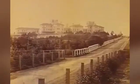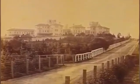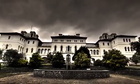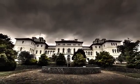Starting us off at number 10 is the Aradale Mental Hospital. This is an Australian psychiatric hospital. Patients got there in 1865 and it was closed in 1998. Electroconvulsive therapy and transorbital lobotomies were common practice, which not even children were excluded from. It was explored by John and Deb Christopher of the Drifter Paranormal Investigative Team, and they experienced a lot they couldn't explain.